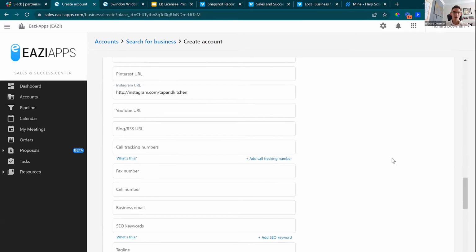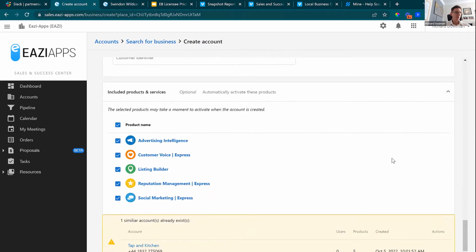So just scrolling down to the bottom of this page, you can see here there are 5 products. Now you're going to hear Zach and I referring to these 5 products as the local business online toolkit. To help you acquire customers, we provided you with the opportunity to deliver free versions of these products to your prospects. There's no charge to you at all for these, and these are worth well over £1,000 a year to a client. These products are going to open doors for you and opportunities to start meaningful conversations with prospects that you may not have been able to find before.